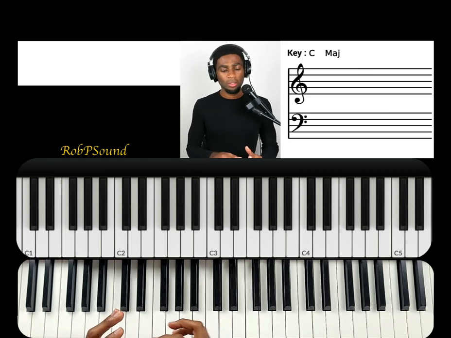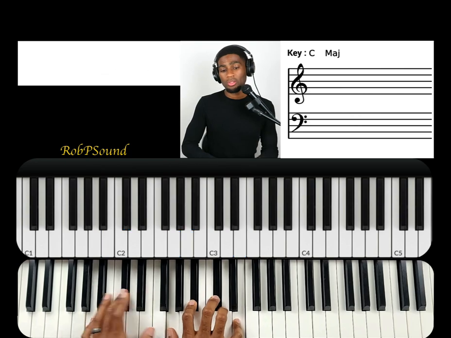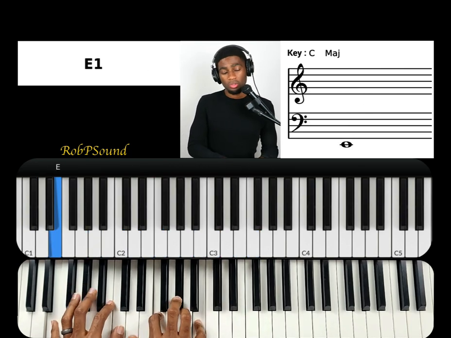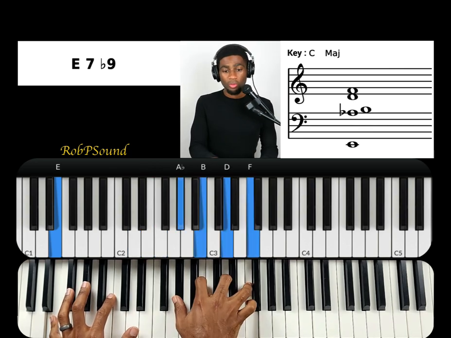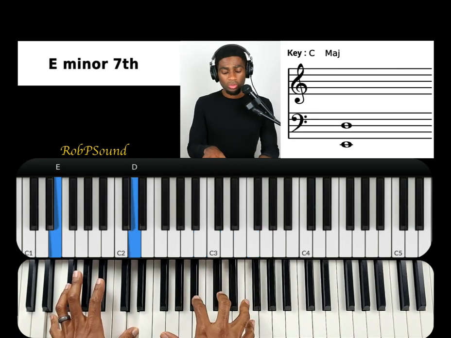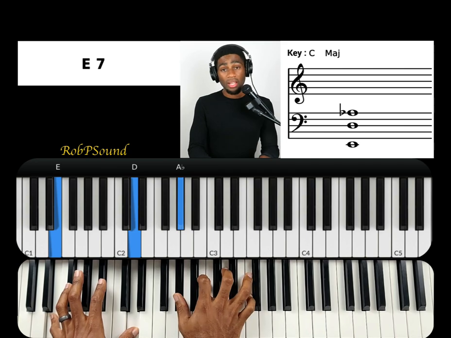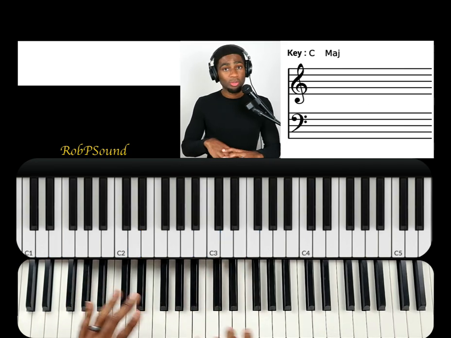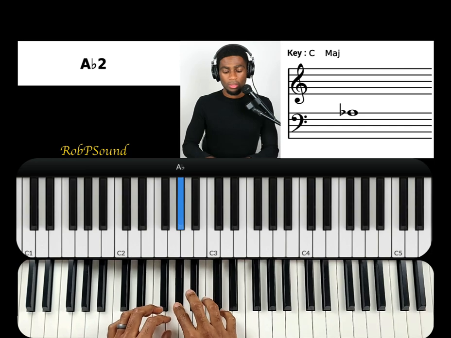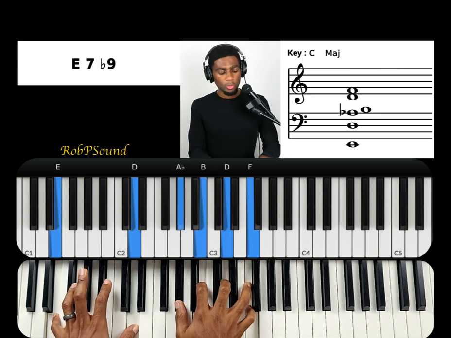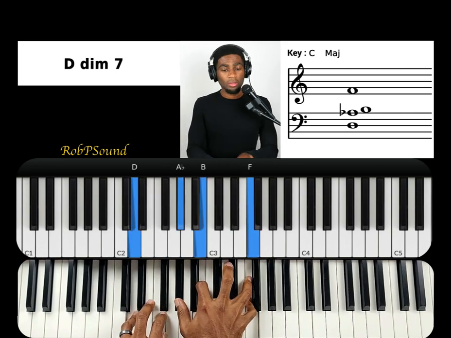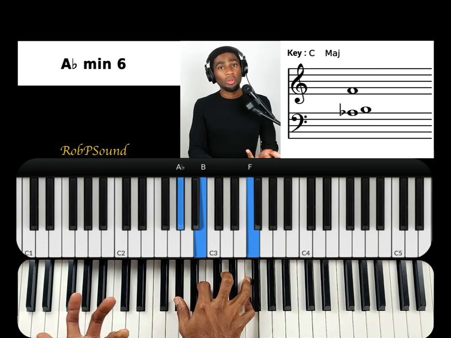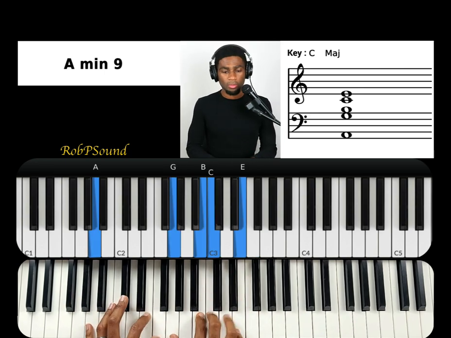So anytime you're playing a transition chord and you're going from the 6 to the 2 or the 3 to the 6, and you look and you see you have that diminished chord for your flat 9, it really does not matter the inversion. You can literally say, well, let me take those notes from my right hand, that diminished chord, and do this little run. Let me see if I did an A flat. So all right, so I'm going from the 3 to the 6. All right, now I haven't practiced that for the most part, but I know the formula, so I'm able to just do it with ease at this point.